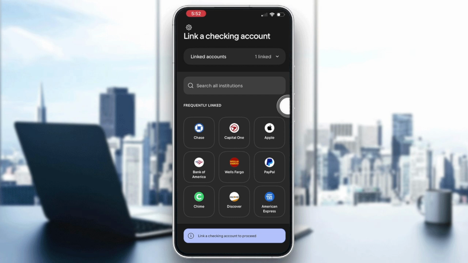So after tapping on the 3 dots or More at the bottom navigation bar, you will need then to select Net Worth and tap the plus icon in the upper right corner. Then just select the Asset tab and choose Add Manually instead of linking an account, and select the type of asset you want to add. Then just enter the asset's name and current value, then tap on Save to add it to your net worth.